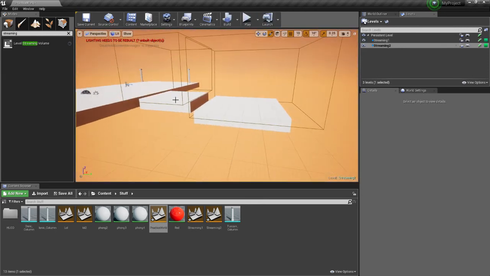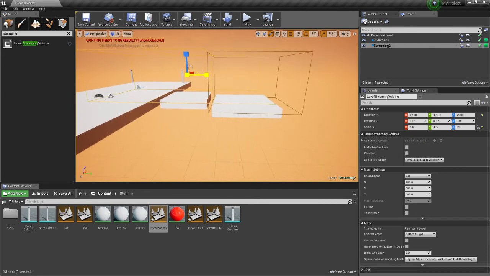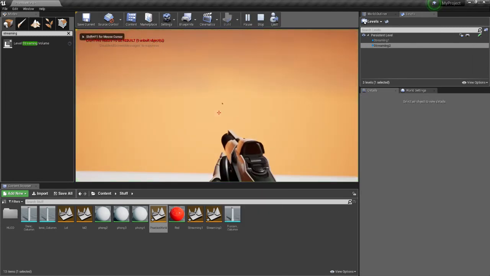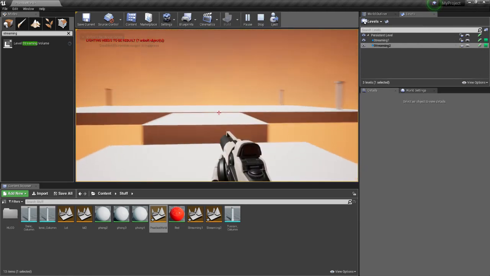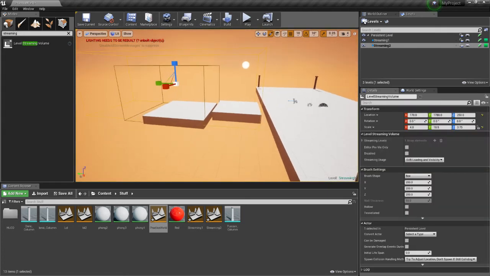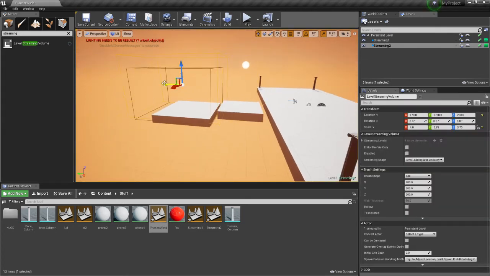But if, for example, I made this box larger, something like this, maybe a little bit bigger like that as well, I'll load here. And then if I'm here, it also has that one loaded. So what if, for example, you are doing rooms and you want to control which rooms are loading, because maybe one room has a lot of detail. It'll just take up more performance that doesn't need to be taken up.